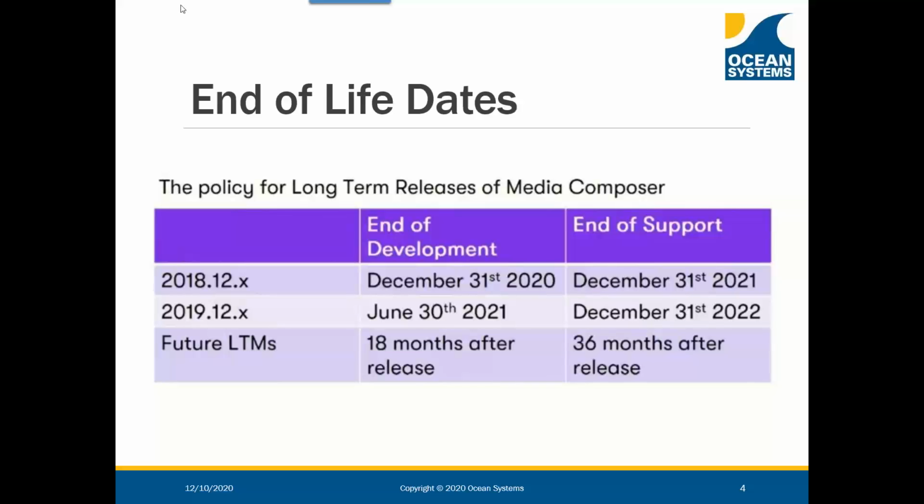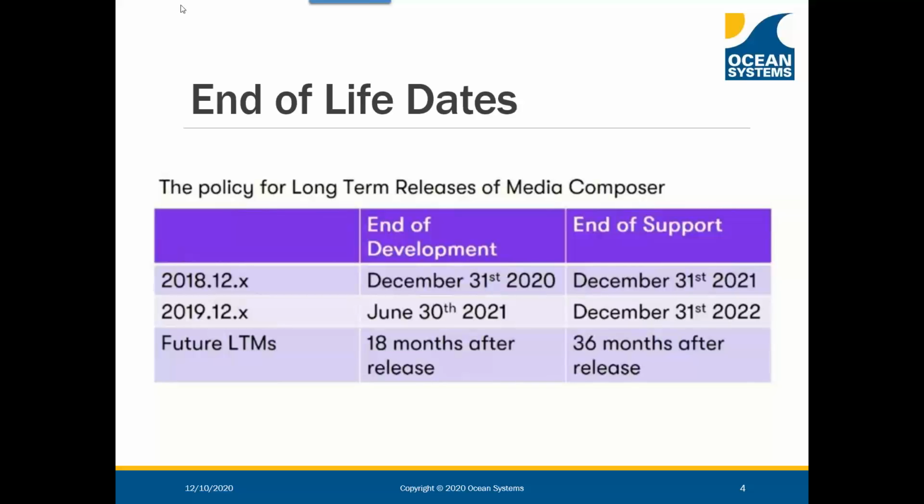So 2019, I mentioned, came out in June of last year, and that would make this month roughly 18 months of that branch being out in the wild. Avid is moving to an 18-month long-term release branch schedule. So in June of next year, they will end development on the 2019 branch.